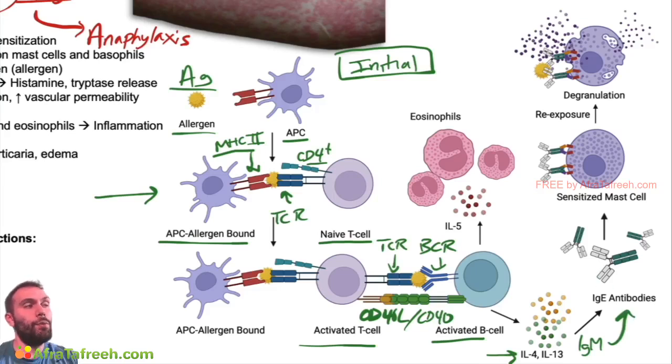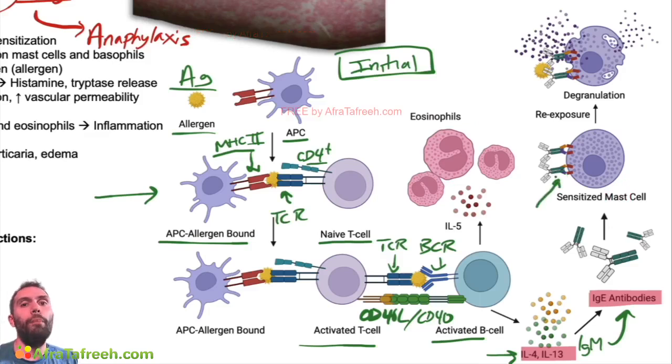Okay, so now you see where this is all coming full circle, why IgE is so important in this type 1 hypersensitivity. In fact, I would go as far as to say that IgE is probably the single most high-yield thing to remember when you're thinking about type 1 hypersensitivity. So we make these IgE antibodies from interleukin 4 and interleukin 13 through class switching. Now, what are those IgE antibodies going to do? They can then bind to the surface of our mast cells and our basophils. It doesn't just have to be a mast cell, it could be a basophil too.